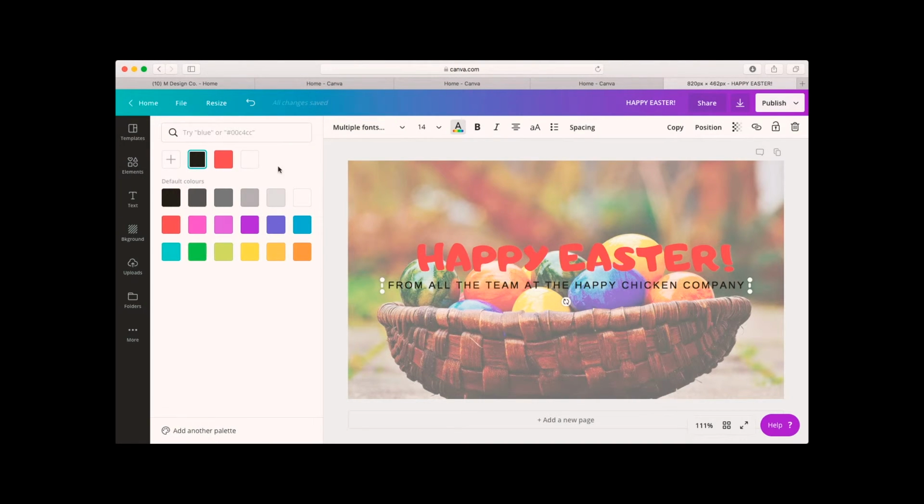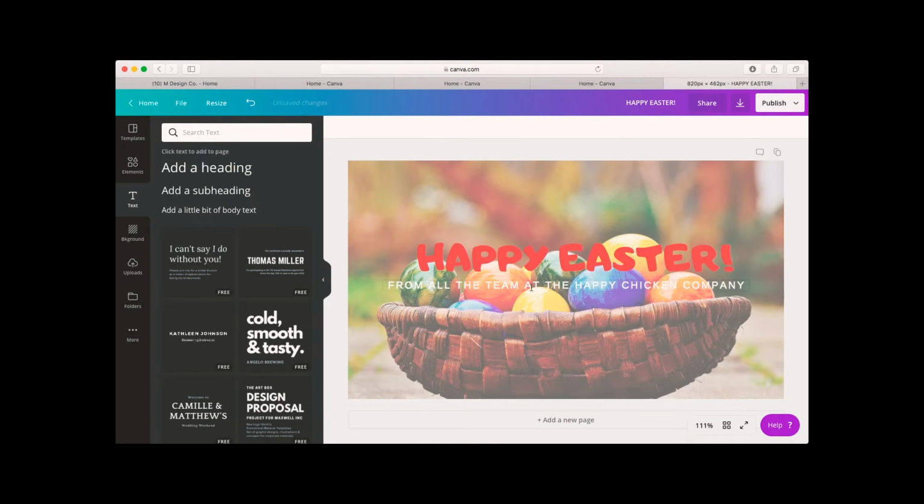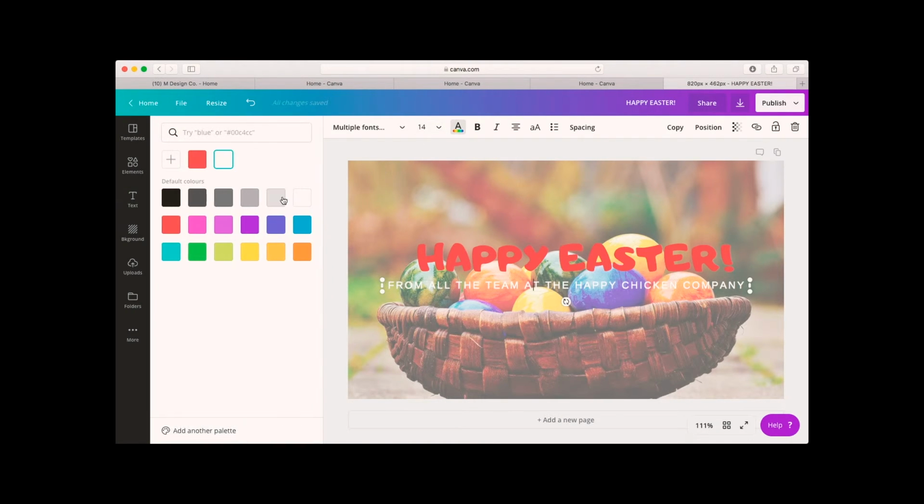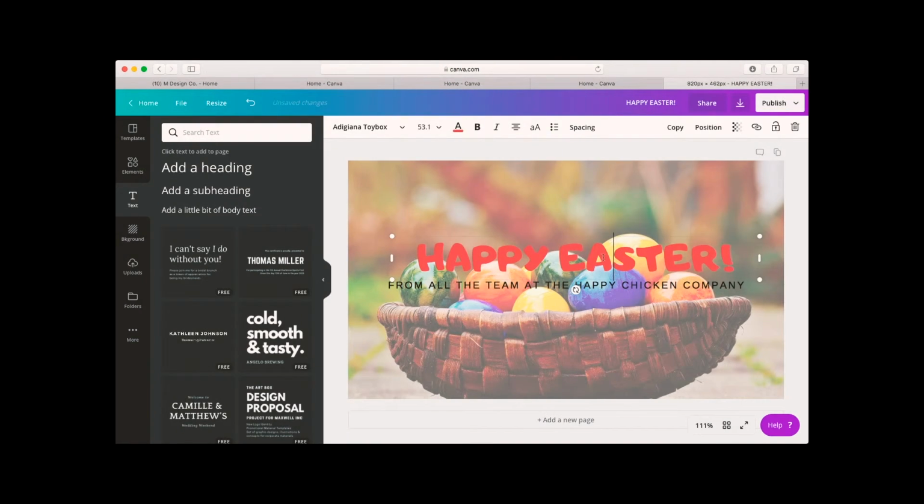And then let's try it in white. That kind of works. Let's try it in that same coral colour. Nope. Let's just leave it in black, shall we? And let's just pull that down a little bit so it really ties it together.